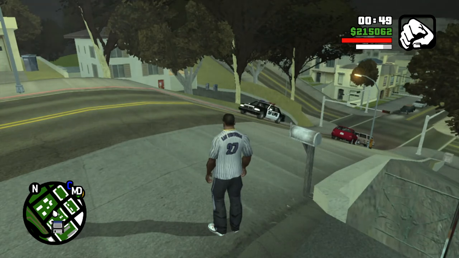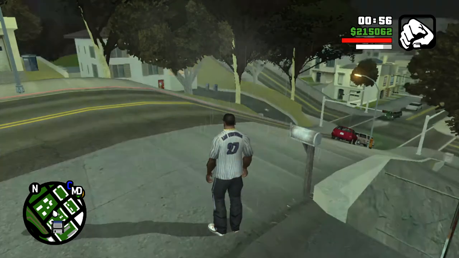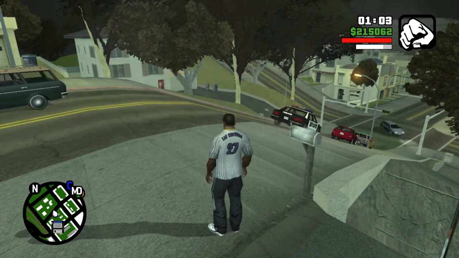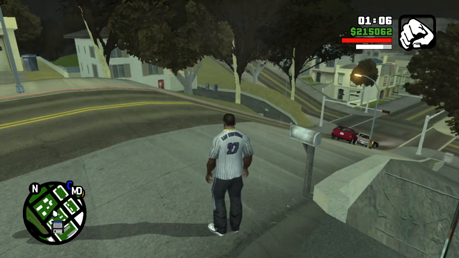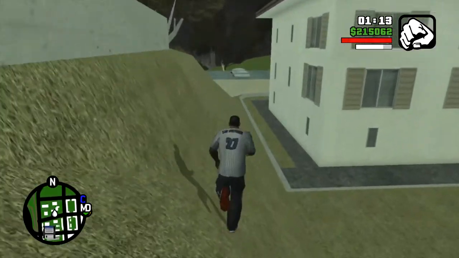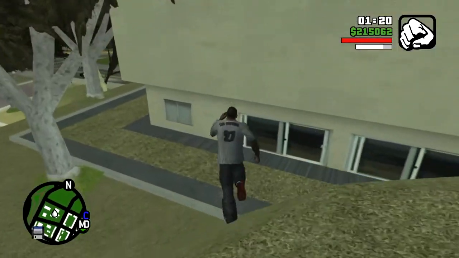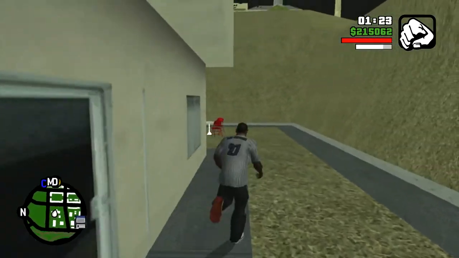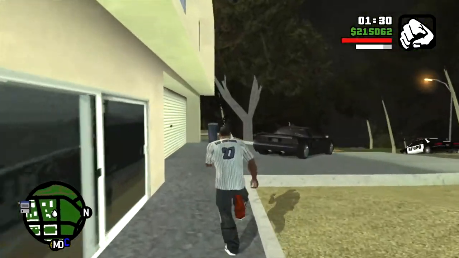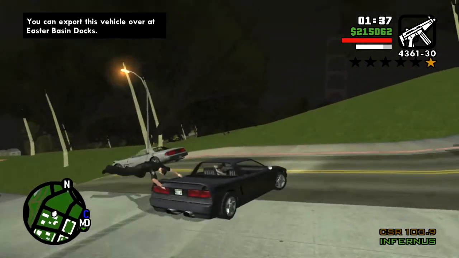If you see in the little map in the lower left corner, CJ is looking right at where the Infernus should be, and you can locate this area on the map. The Infernus should be in one of the houses here, the back house that CJ is going to run toward, and hopefully, again, it's regenerated, and CJ can open it and bring it back for export. So we will find out real soon here. Yep, there's a different Infernus, and CJ can open it, and the police are going to chase after him.